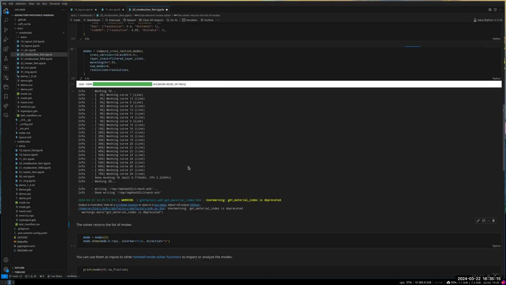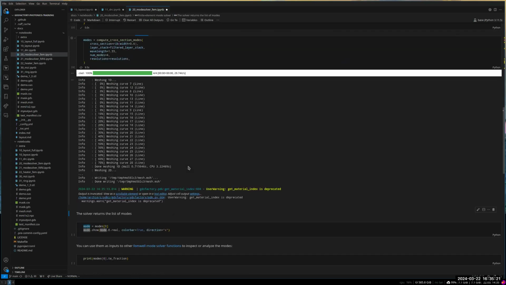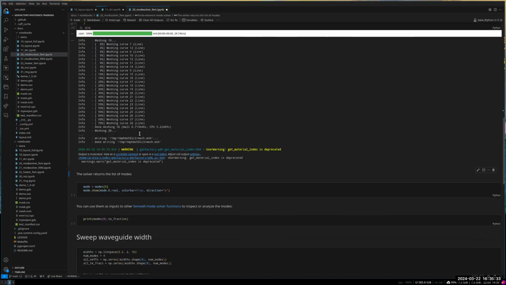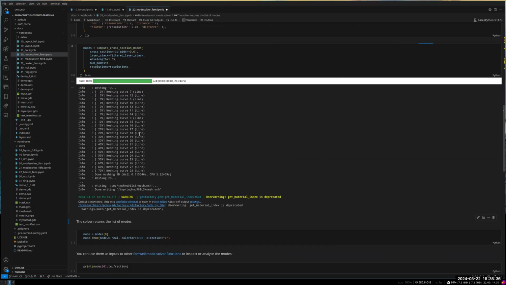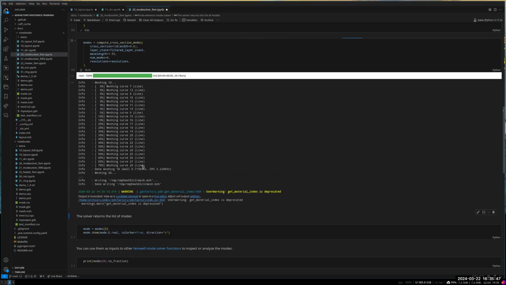So we are basically computing electromagnetic modes in a dielectric waveguide. The first thing this is doing is meshing a component, and it's computing the modes that this waveguide can propagate. If you're a photonics engineer, a mode solver is one of the best tools you can use to learn what modes your waveguide can support. It's still meshing. This is directly from the cross section of the waveguide. It's computing the electromagnetic modes, and then we will be able to plot them.